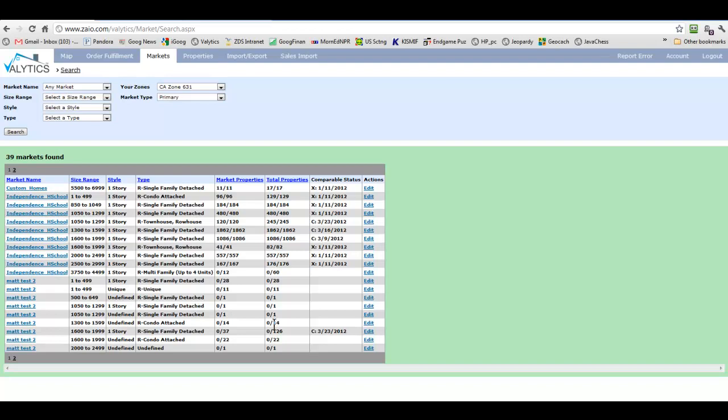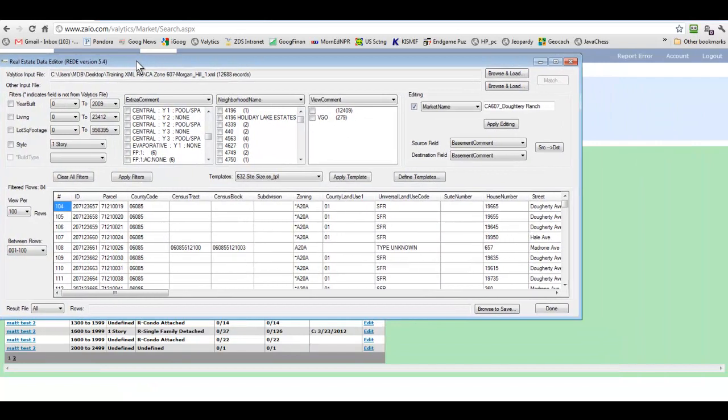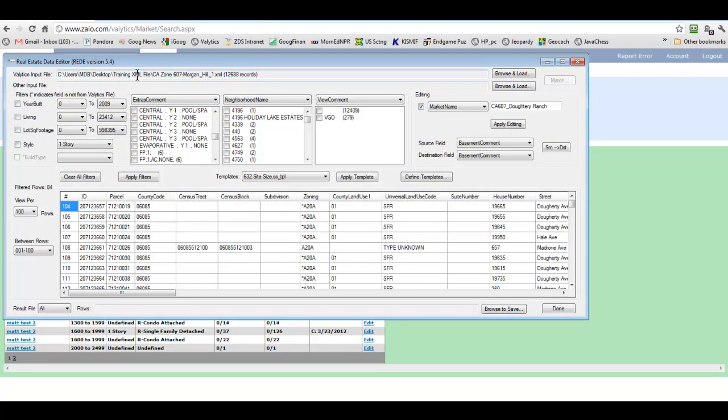Right. Well, it looks to me like I should be able to go in with the REDE tool and take some of those age categories, because a lot of my new market areas that I've defined are age definitive as well. So it would probably be very easy for me to go in and grab those things and combine them with the new areas that I've defined. Right, it probably shouldn't be too difficult to do it that way.